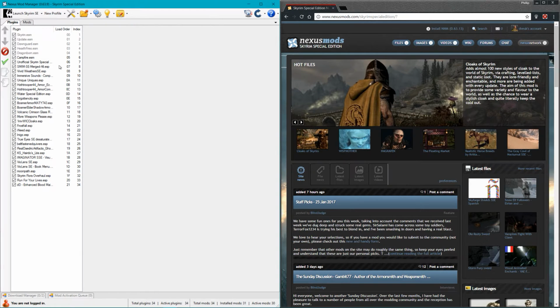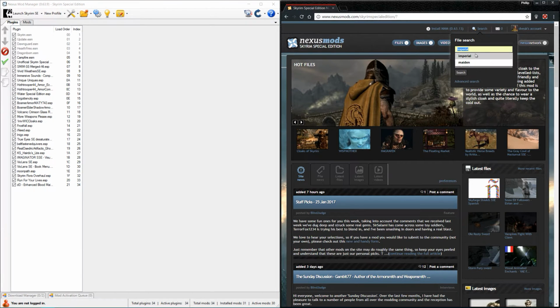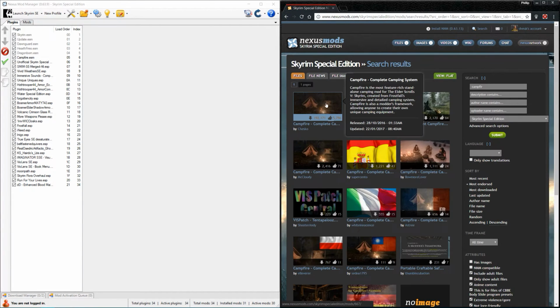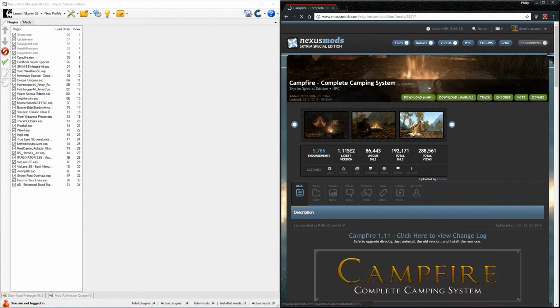It's a good idea if you're going to mod anything to make sure you've got the expansions, because a lot of mods will require them. But you can check that out in the actual thing. First up we have Campfire. So we're going to search Campfire in here, and if we go to most endorsed, we can see it's here.